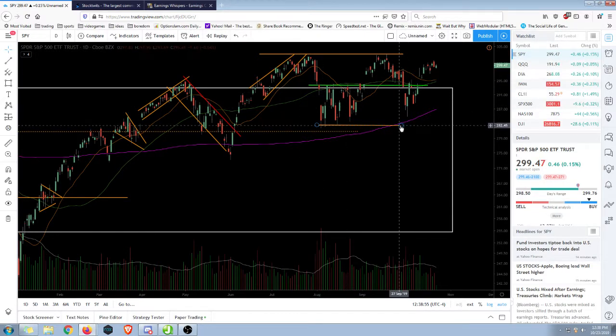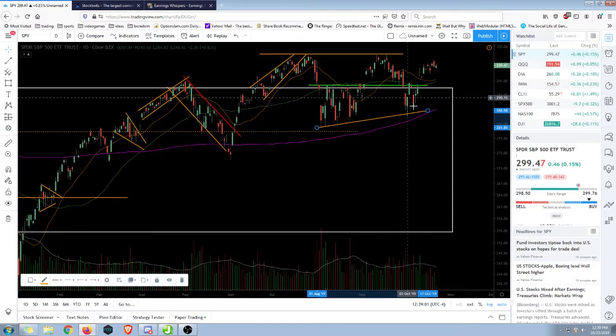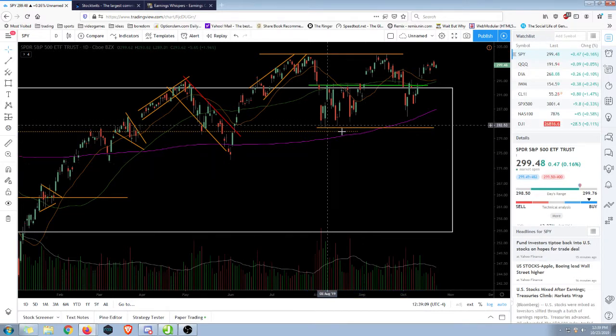If we take this trend line and we turn it a little bit, you can see that for the most part we have been slowly climbing, even though we've been trading sideways. It's pretty shallow. There's not a lot going on there. I actually prefer to just maintain this trend line as a level of support, but overall you can see that it has become a little bit more constructive each time we pull back.